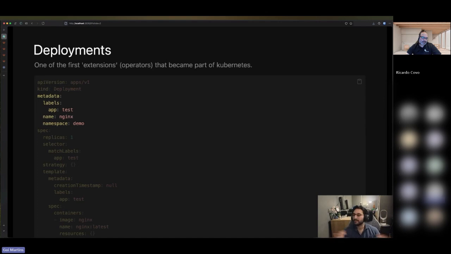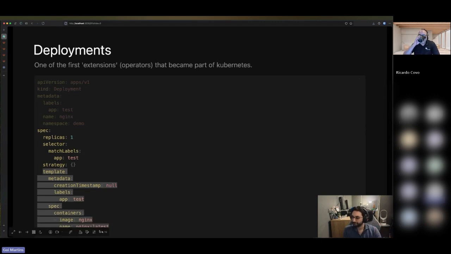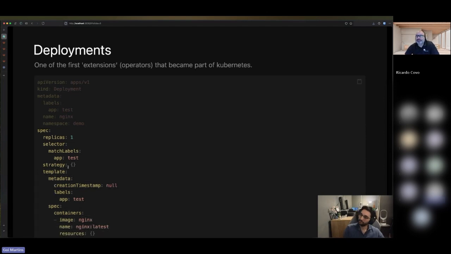You call some metadata. Metadata is always going to be the same. And you just tell it, hey, I want one replica of this always running. I want you to control it by using these labels. So you tell the deployment, hey, it is your pod because it has those labels running in this namespace. And then you create a template of what that pod should look like. So then instead of just deploying that one pod and if it deletes, it's gone, now you have this replica controller that is always up and running that checks the liveness and the readiness of these pods and gets a new one with this template if something happens. And I hope you start to see the power of this, right? This was an extension, and you can create those yourself. Okay.